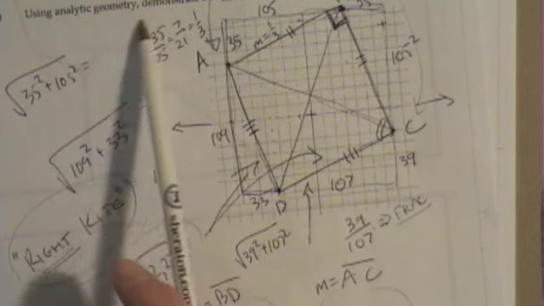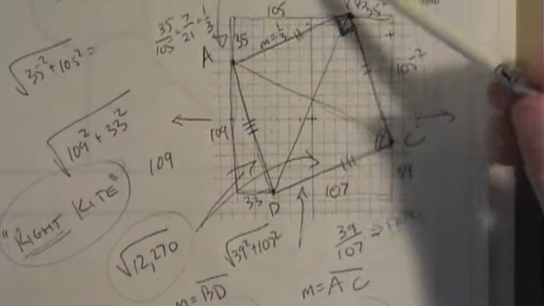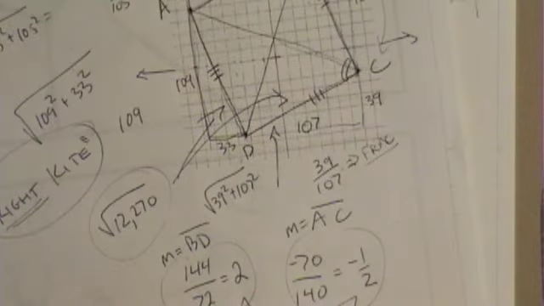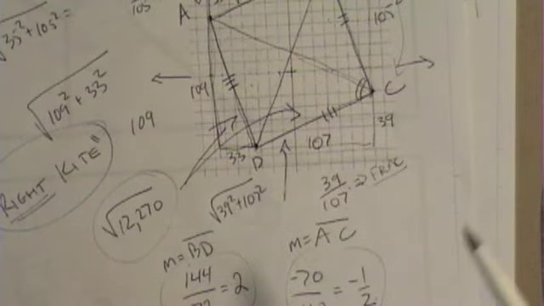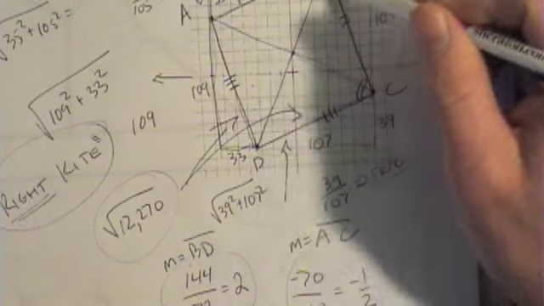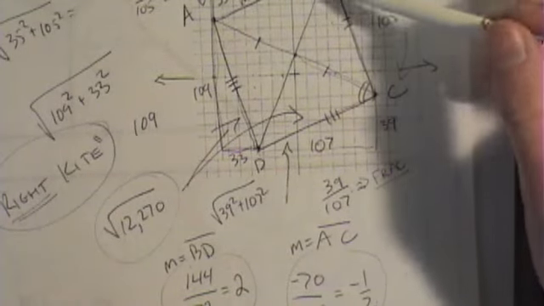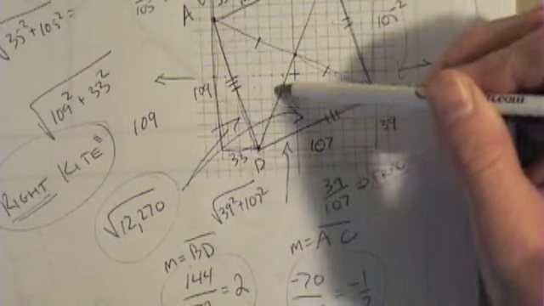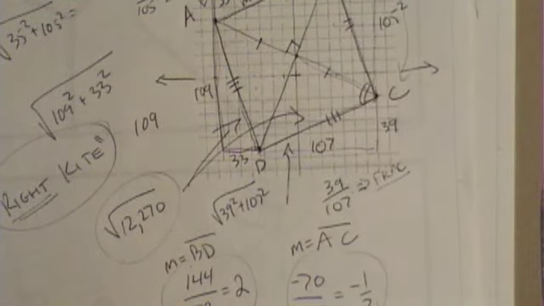Finally, they want you to use analytic geometry to prove that the property of a kite is true. Well, one of the properties of a kite is that these two diagonals are perpendicular. If you find the slope, you'll see that the slope for this line here is 2 and the slope for this line is -1/2. You could also have found the midpoint here, and you could show that the midpoint lies on the equation for this line and that this is the same length as that, but that would be a bit more complicated because you would have to work out the midpoint and then show that it's on whatever equation you found for that line. So definitely the easy way to go is to prove that the diagonals are perpendicular, and I should write a little perpendicular sign in there.